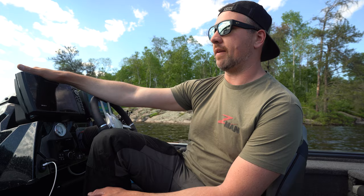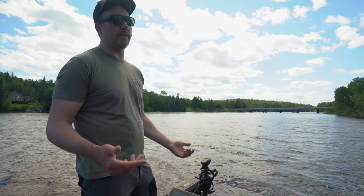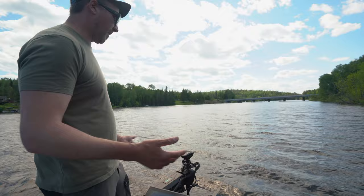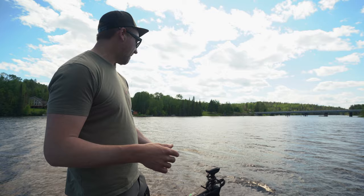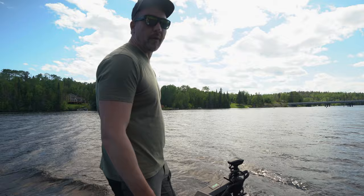One of the first things I noticed about this trolling motor is just how powerful it is. I'd heard they've got a lot more power because they're a brushless motor with a new design, but I thought they'd be more comparable to other trolling motors I'm used to. It's only a hundred pound thrust, but because of the brushless motor — I don't really know the science — but it's a rocket. We'll do the speed test and this is going to blow you away. I love showing people this.